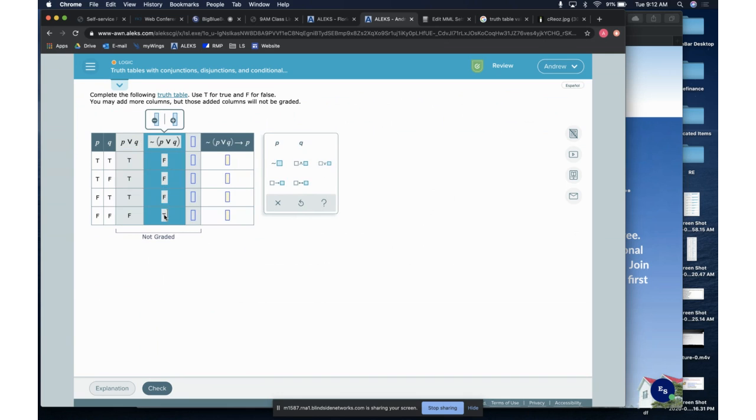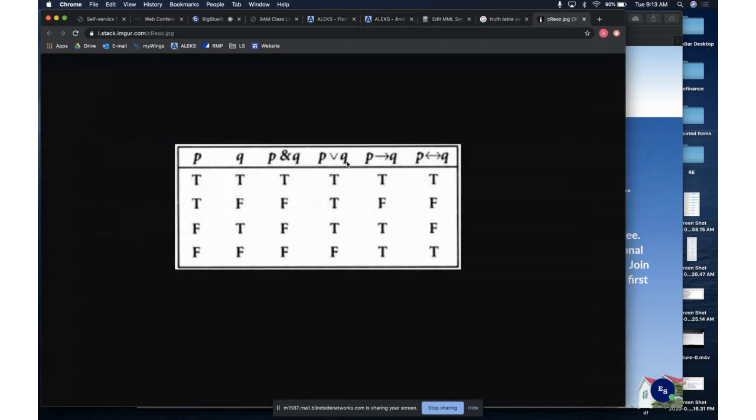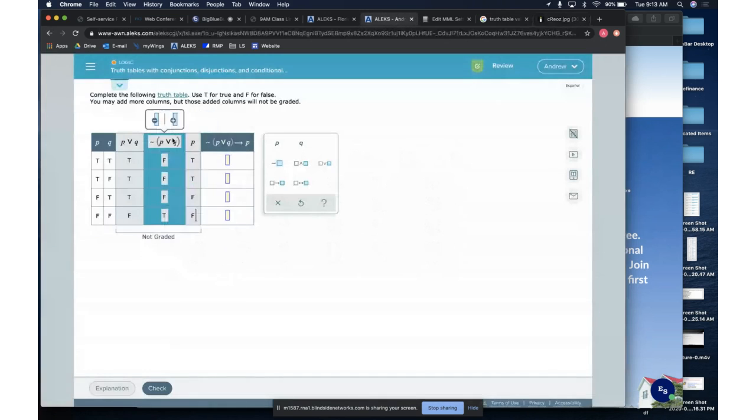And then I have this left side of the if then. Okay, so once I've got all this, now I want to do the P. I'm going to go ahead and just rewrite P over here because on if then the order matters, because our rule for if then is if the first one is true and the second one's false, it leads to false. All the others are true. So now I'm looking at the fourth and fifth column right here, these two columns. And the only time it's going to be false is if the first one is true, the second one is false. So false, true, true, true.